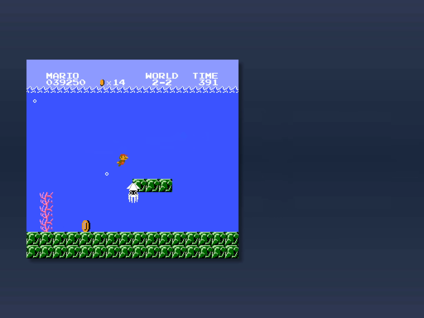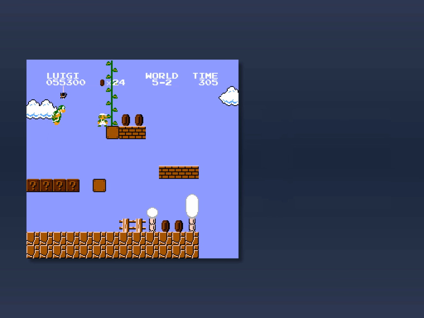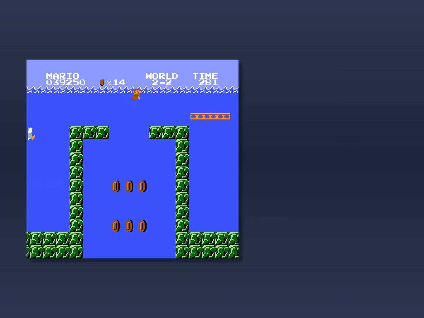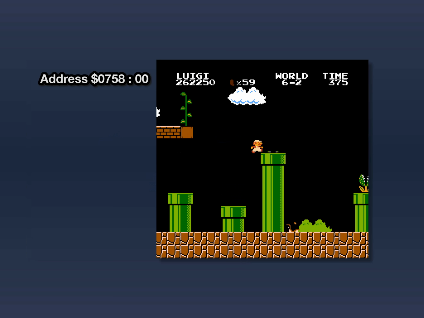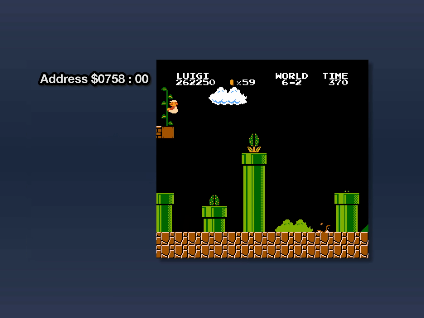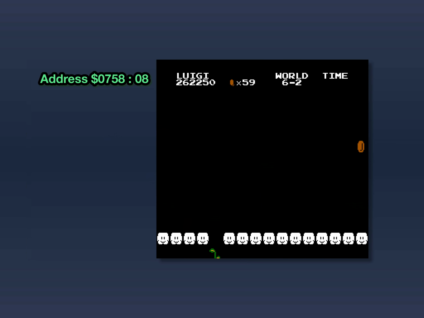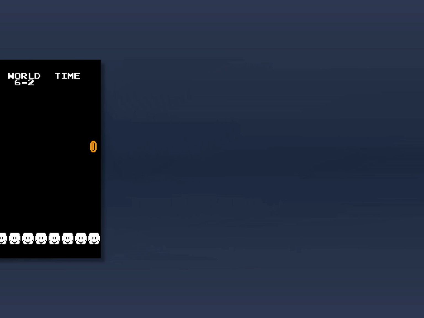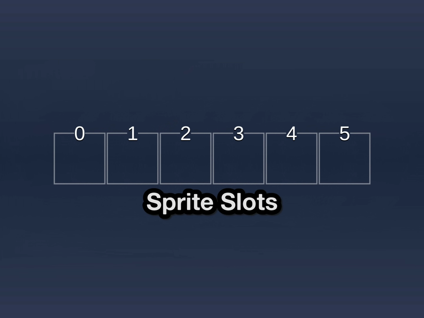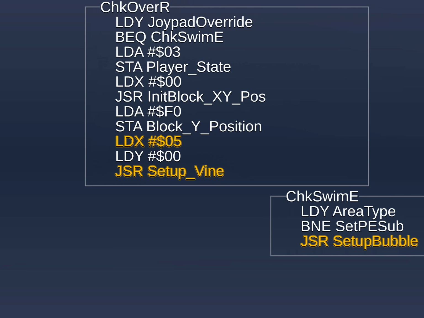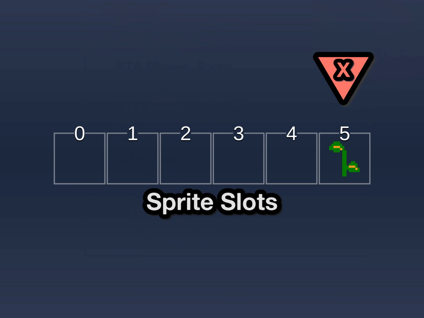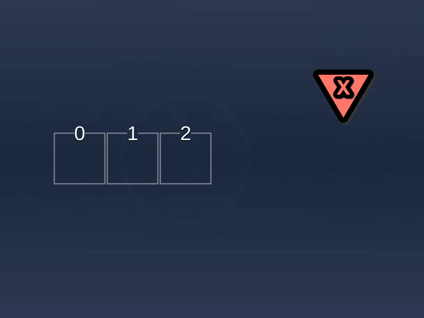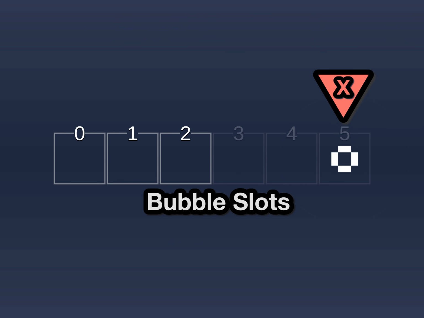In 2-player mode, if one player dies on a water level and then the other player dies while climbing a vine, the enemy data inside the water level becomes corrupt. But why? Once you reach a specific point while climbing a vine, a flag is set that will spawn a vine in the next loaded room. When you enter a room that needs to spawn the vine, it will appear occupying sprite slot 5. And the code that runs immediately after this initializes the bubbles for water levels, under the assumption that the X register will be 0. However, since X is now 5 due to the vine, the game will attempt to initialize index 5 of the bubble positions.